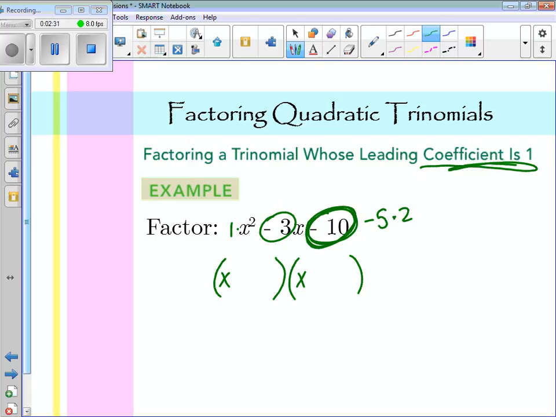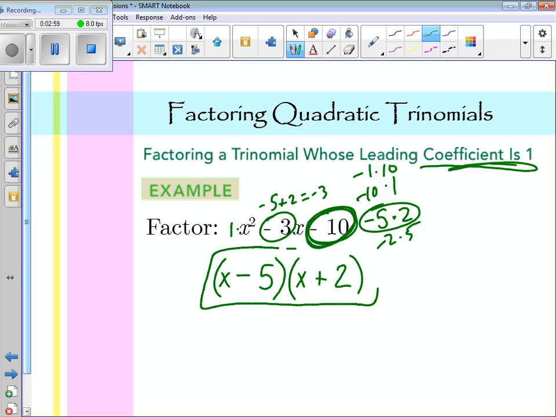No shame in writing all the factors out if you wanted to: negative 10 and 1, 1 and negative 10, negative 2 and 5. If you want to write them all out to visually see it, go ahead. But we have negative 5 and 2 that will add up. They will also add up to negative 3. So it does not matter the order. So instead of negative 5, we just write subtract 5. And it's a positive 2, so plus 2. So here's your two binomials that if you multiplied them out, a lot of you know it, spoiler, you will get this trinomial here at the beginning.